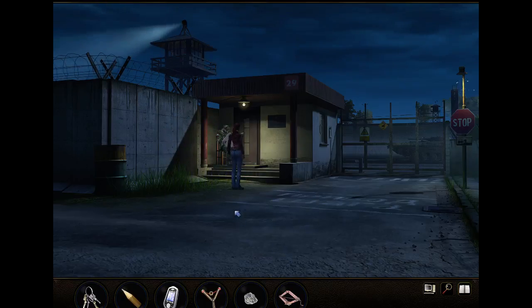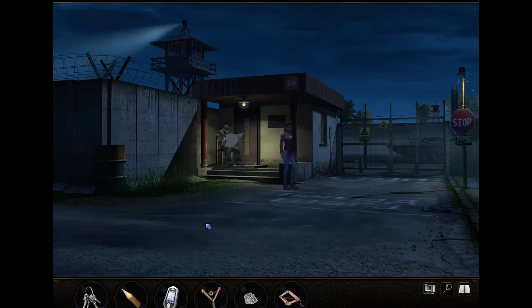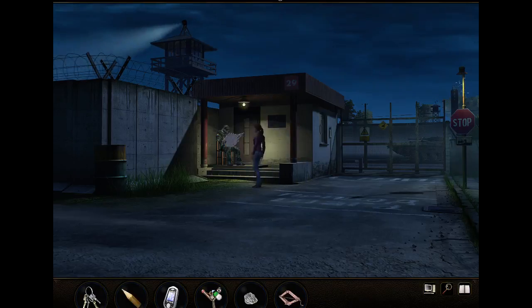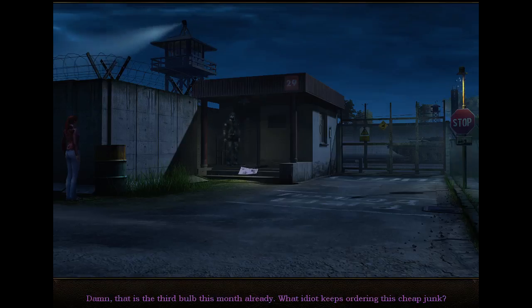Oh. Cigarette butts. If all of these cigarette butts are from today and all from the same watchman, then he should apply to one of those record-breaking shows on TV. She doesn't want him. Butts. Seen from here, I would guess 60 watts. Gotta knock out the light. Damn! That is the third bulb this month already. What idiot keeps ordering this cheap junk?